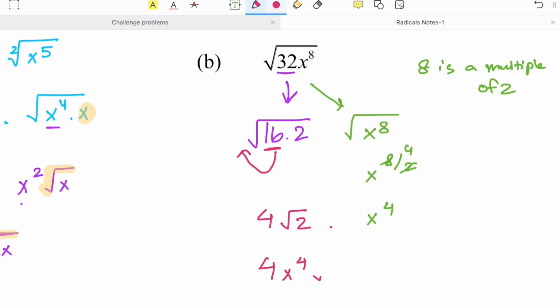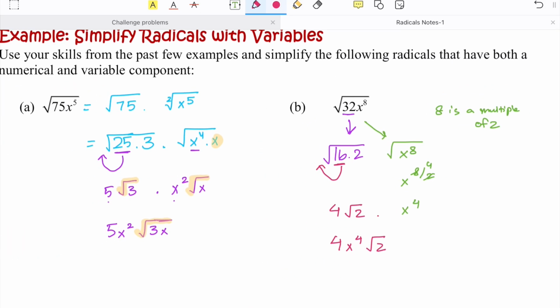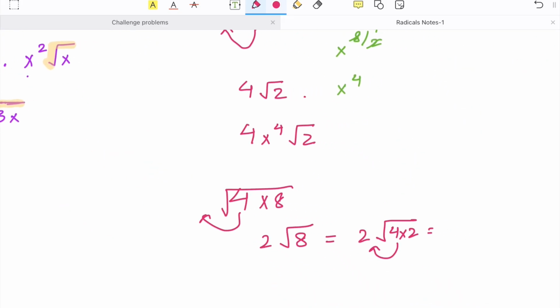I have a question. Unless I did something wrong, I did 4 and 8 instead of 16 and 2. So if it was 4 and 8, you factor the 2, you're left with 8. Now 8 is 4 times 2 as well, so you'll take out the 4, and it'll be 2 times 2 to the power of 4 square root 2. Okay, that makes more sense.